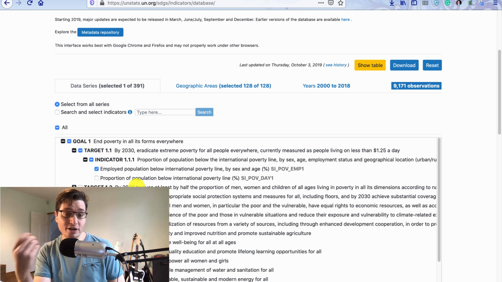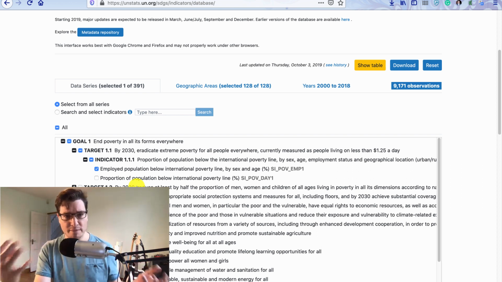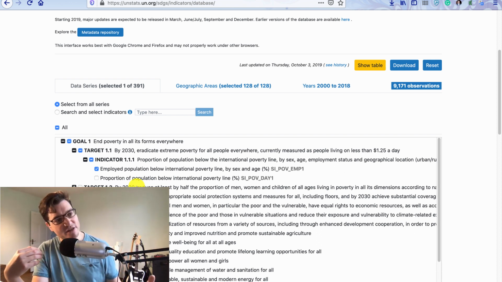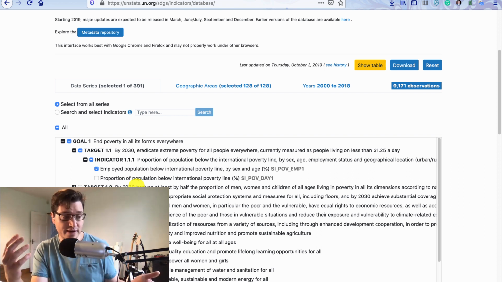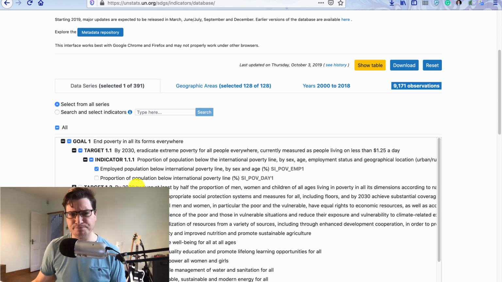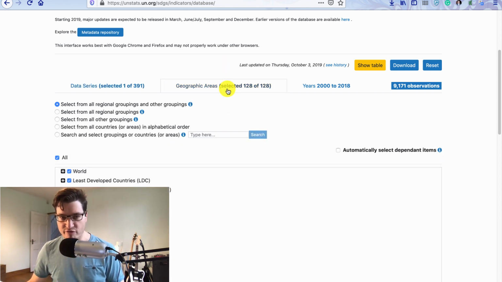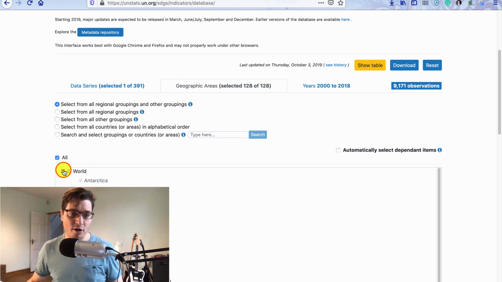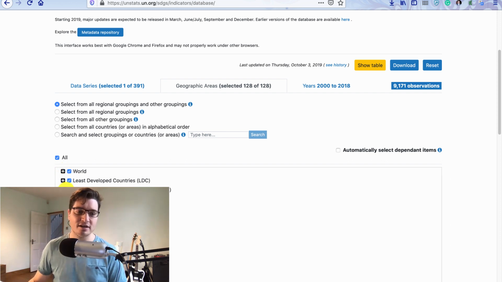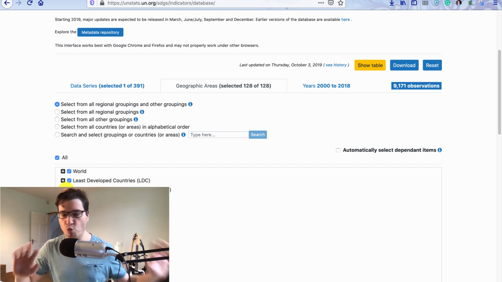The other thing to remember is that when you're looking for any kind of data, you've got to be open-minded. So when you find a data set, you go, does this make me think of anything else, anything different? Could I actually expand what I'm doing by focusing on something I find in the data set? Maybe. So I'm about to download this, but before I do that, I've got two more things to think about, which is what's the geographic region I care about. By default, it's going to give you everything. And everything is world data. It's going to give you least developed countries. You can also think about landlocked countries, small island countries, developing regions, whatever.